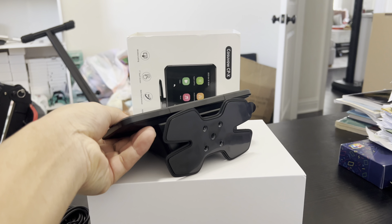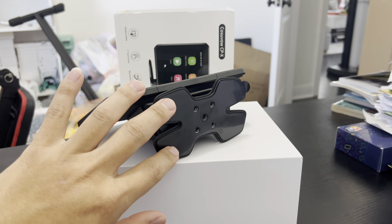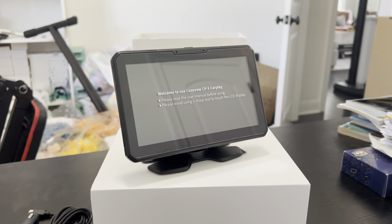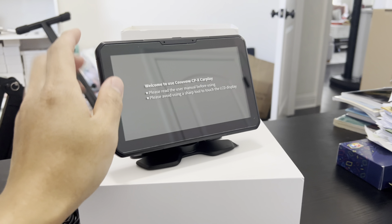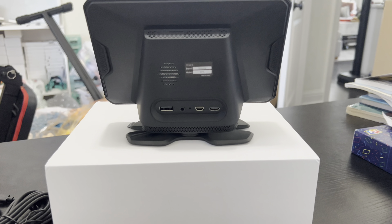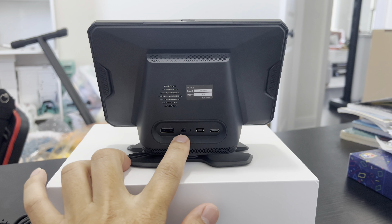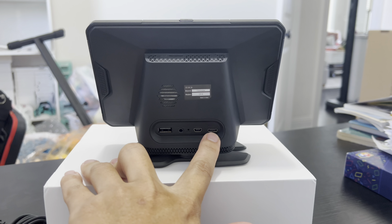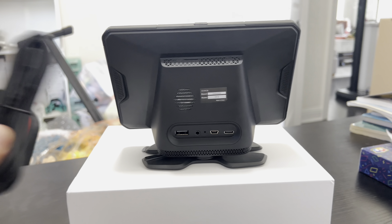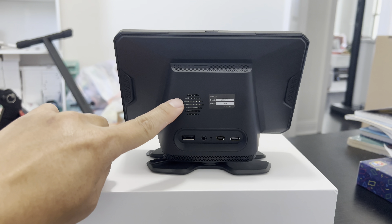Looks really nice. Now at the bottom here, there's already a double-sided adhesive piece installed on here. The other piece in the box is just extra in case you need it. And here it is — 7-inch display from corner to corner. It is fully touchscreen. On the back, you have a USB 2 input flash drive, you have the auxiliary output, and the standard USB-C power cable. So if you already have a USB-C in your car, you can just use your existing cable or simply use the one that comes with it in the box.